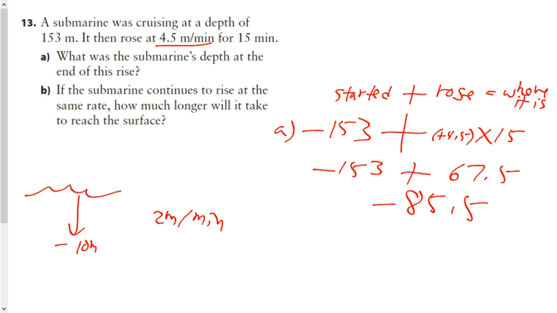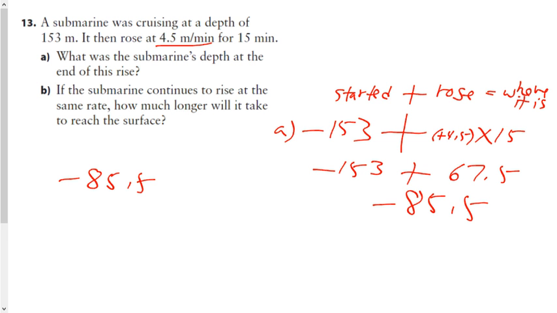5 minutes. So if I take the depth and divide it by the rate at which it rises, that will tell me how many minutes it takes, correct? So we apply that logic from a simpler question to our slightly more complex question. It needs to rise negative 85.5 meters, and we don't really need the negative because that's just the distance it needs. It's not really negative. Divided by the rate at which it rises, 4.5 meters.